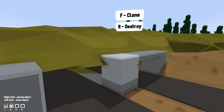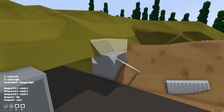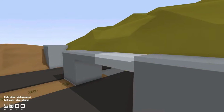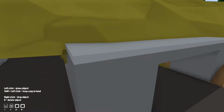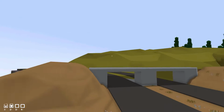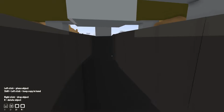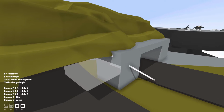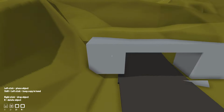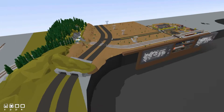Alright, so this side needs to be edited, because we have part of the thing sticking through. So just reconstructing this real quickly. Okay. I'm just gonna head back over to this side. Continue that on and then finally finish up the tunnel itself. There we go. Nice tunnel for the highway to pass through, so that way there's a bit of a border.